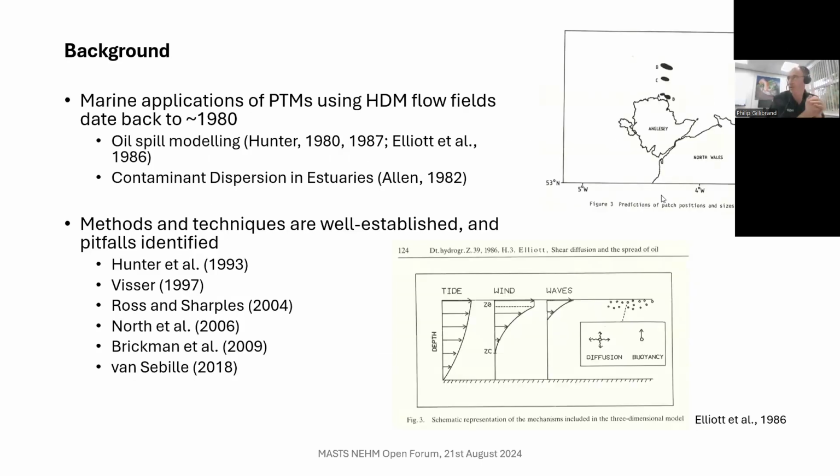Just a little bit of history. I just want to emphasize how far back these models go. I think they were developed in the early 80s for oil spill response, largely, is my recollection, and a bit of contaminant dispersion by Kath Allen, who was at the University of Lancaster. So the methods are very tried and tested, and the techniques are well established. It's a very reliable method. I think there are pitfalls involved in using particle tracking models, but these have been identified in the literature. I'll go through some of the things to watch out for and how to run particle tracking models to get robust and accurate results.